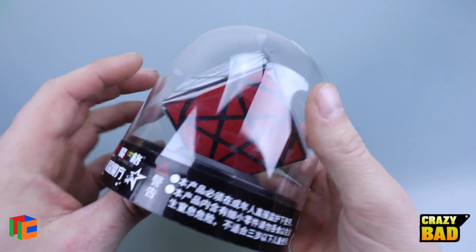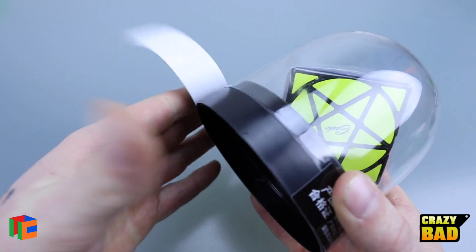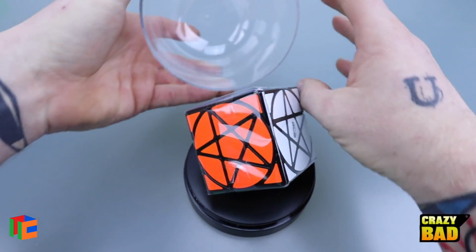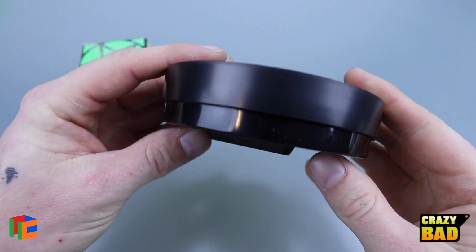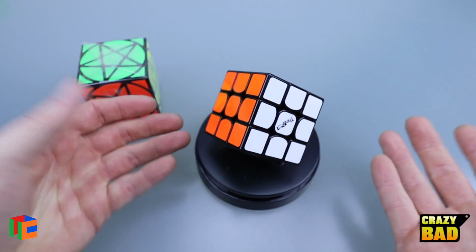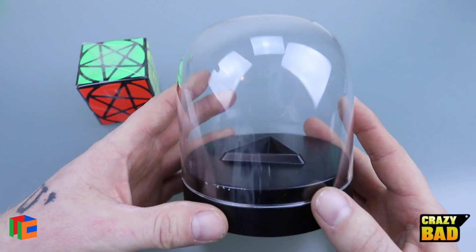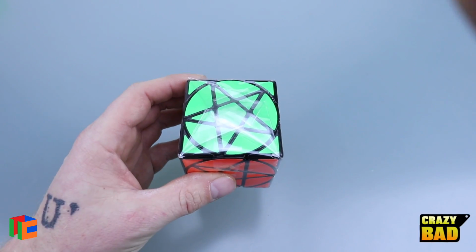So it comes in this box, which is very, very nice, sort of like a display case, and to take it apart, you just unwrap this whole thing from the side and it comes off and it has a stand. Now the stand is actually blank, so you could use this for other things. You could put really any cube on here and that becomes a new type of cube stand, which is really cool. So I'm going to keep that because it could hold a rare puzzle or something, and then you could seal it back up. But I'll think about that at another time.